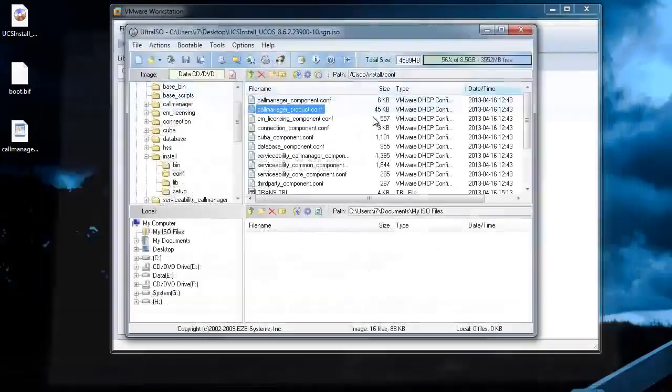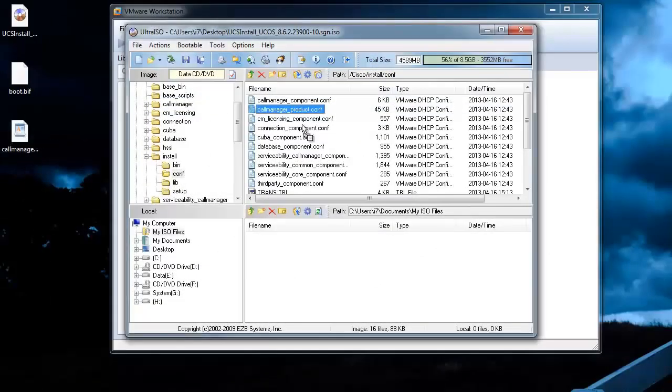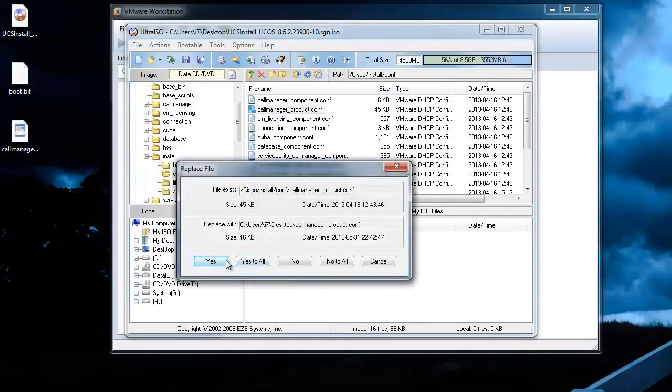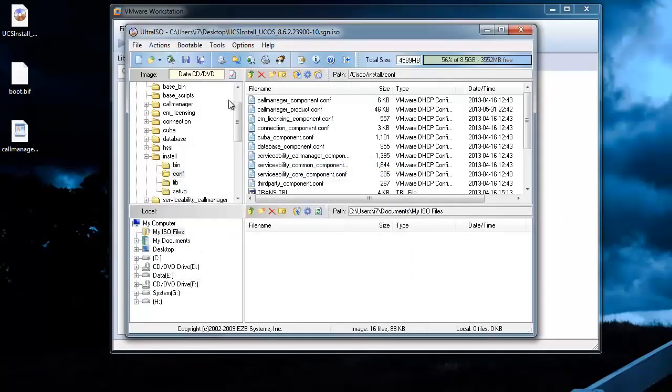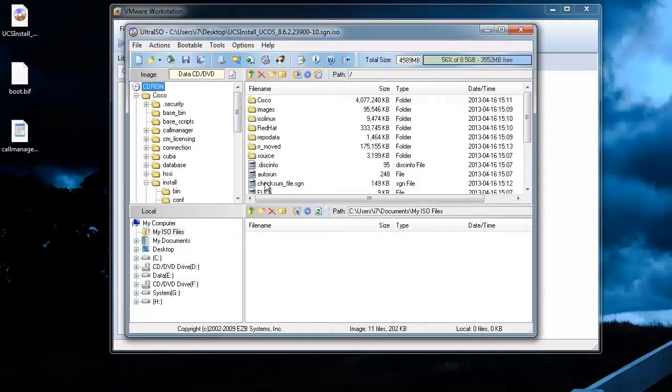Now that that's saved, I'll close this, copy it back in, and overwrite the file. So that takes care of that piece. Now the other thing is to make this bootable. I had ordered version 7.02 on eBay, I think back in 2009, and I extracted the boot BIF file using this Ultra ISO program. So even though it's an older version, I can actually just insert it back into this image.